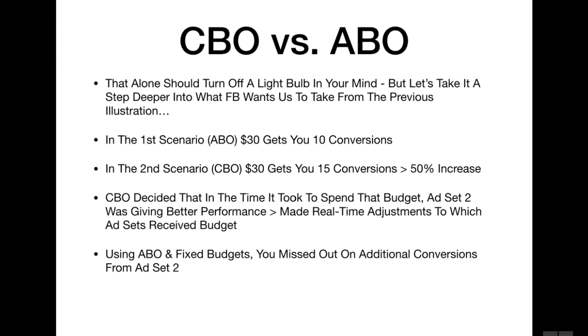Because with ABO, there's no artificial intelligence, there's no machine learning, because there's no real-time optimization and monitoring of the ad and ad set performance, and of course the targeting. There's no interdependence. Thus, Facebook is going to spend the budget regardless of whether it's a good performer or not. Whereas with CBO, there's interdependence, there's real-time monitoring of the targeting and the performance of the ad set. Thus, it's going to allocate the budget to those ad sets or that ad set that's going to give you the higher amount of conversions every single day.